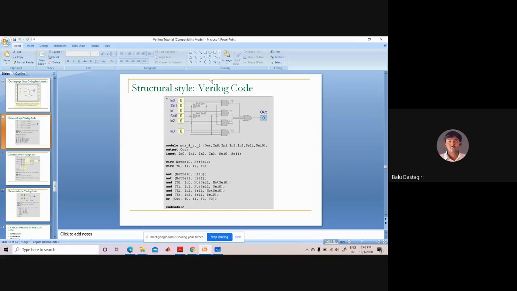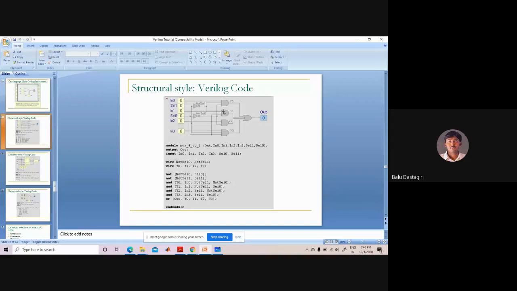So the output of this NOT gate is not select 0, and the input is selection 0. Next, for this gate, not select 1 is the output, and the input is selection line 1.